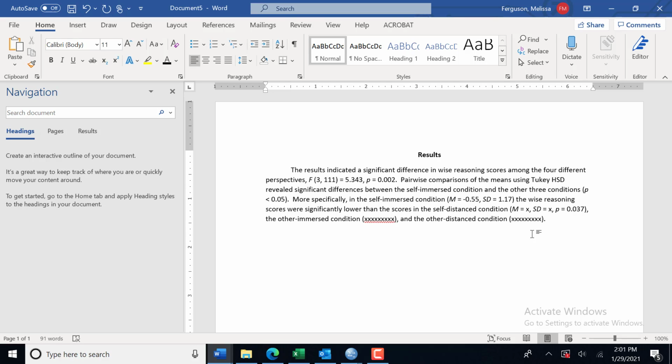And then maybe you have to go on, if it's a different analysis, maybe you have to go on and discuss differences between some of the other conditions. But for this one, there were no other significant difference found between the other conditions. And here we're going to go ahead and just put a general p is greater than 0.05. That's kind of our general p-value.